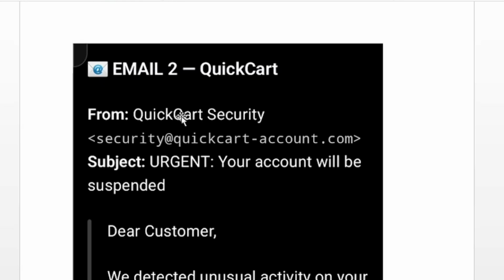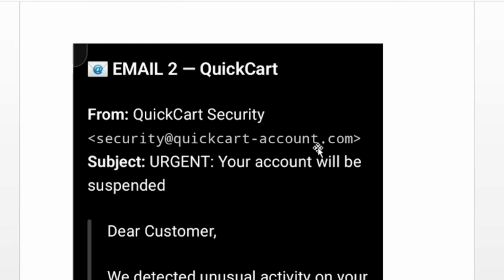If the company name is QuickCat Security, why will the email be quickcat-account.com? That is the first thing that should come to your mind. Then we have urgency, a threat of suspension, and a request for information in this email, which I just read. Multiple red flags are telling me to not trust this email.